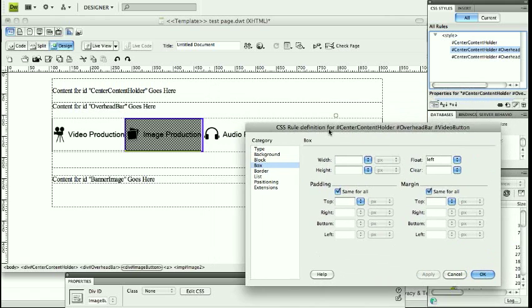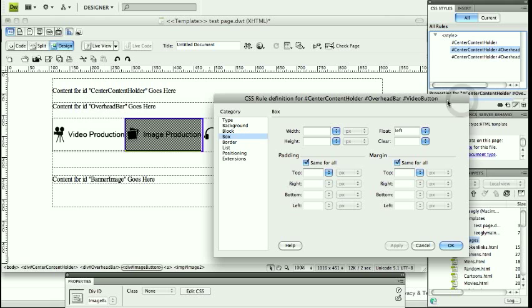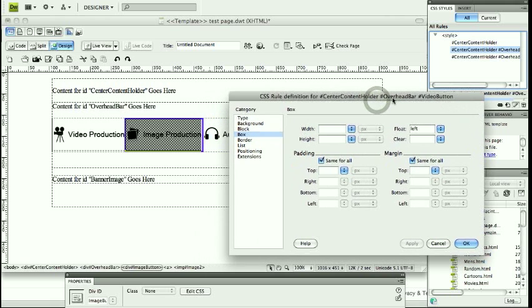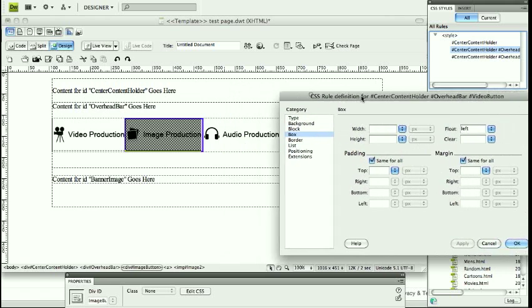So that's essentially what it does. If it floats left, it's going to bring content up to the right of it, and it's going to occupy that left area. So if you stack a bunch of elements that have a left float, they will all be on their left and bring up something to the right.